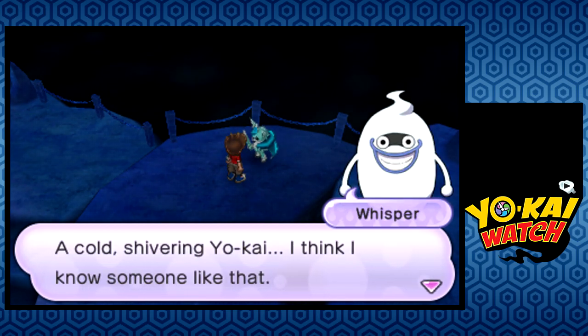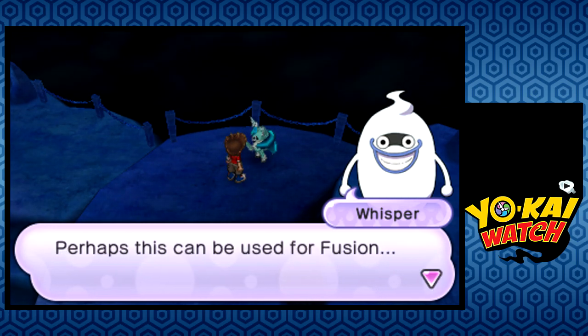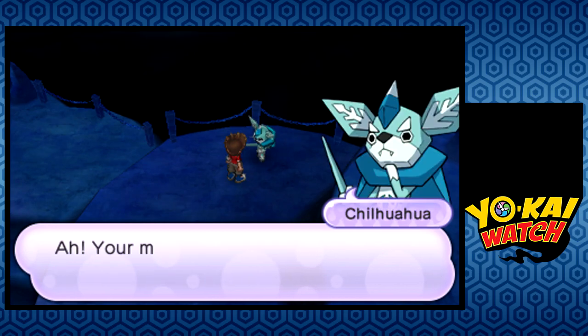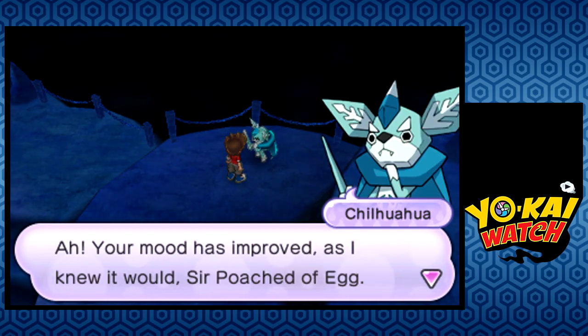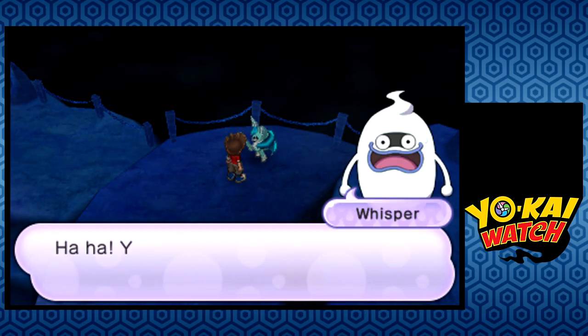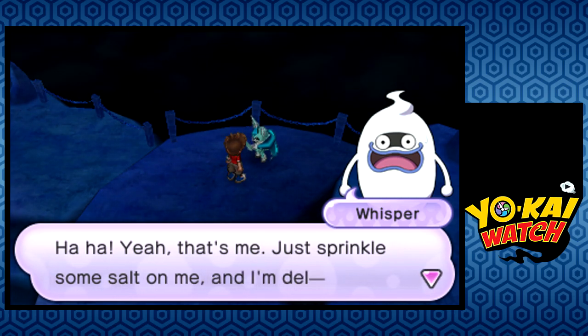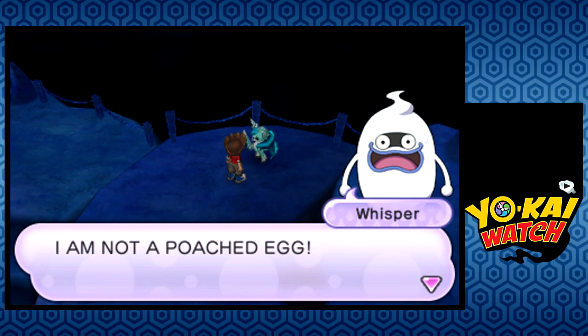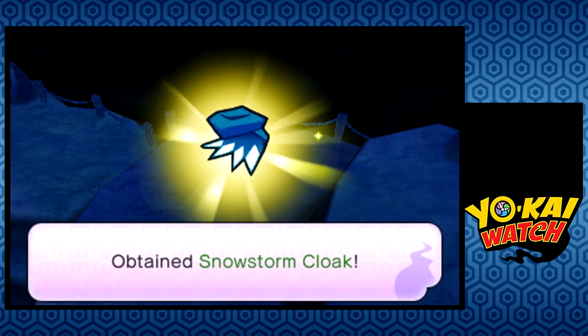A cold shivering yokai? I think I know someone like that. Perhaps this can be used for fusion. If we find a cold shivering yokai, let's fuse it with this cloak. Ah, your mood has improved, as I knew it would, sir poached of egg. Seriously? Sprinkle some salt on me and I'm done. I am not a poached egg.